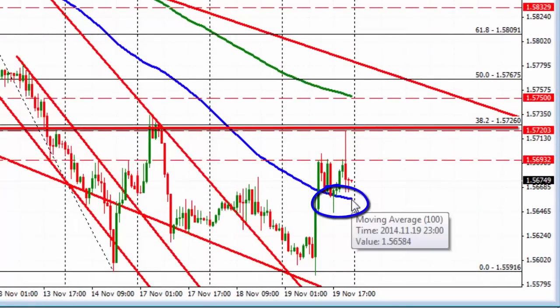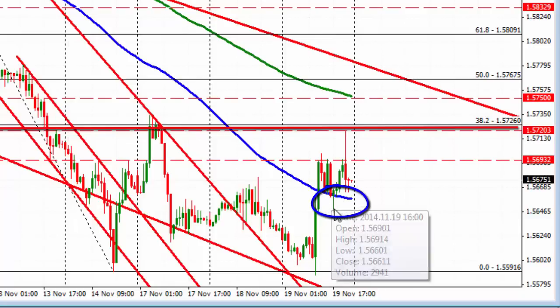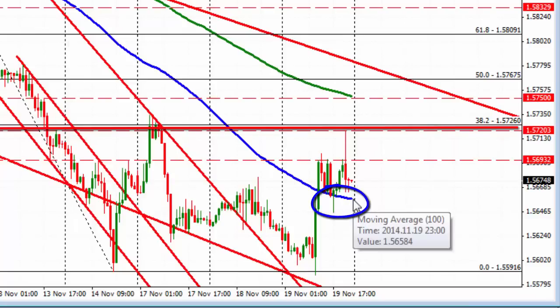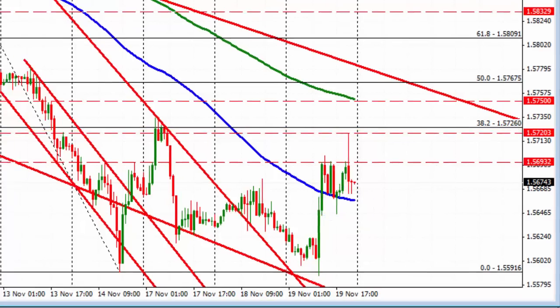The other level of importance here is the 100-hour moving average. That 100-hour moving average currently comes in at 156.58. Although we moved below it here in the New York session for a small amount of time, less than an hour, the market could not close below that level. So that's going to be a significant level. If the market's going to go lower, we need to get below that level. Until that time, there are going to be buyers down here like we've seen in the last couple of hours against that level. And then the 157.20 level is a key level on the topside. So there's a little battle going on here in the sterling versus US dollar.